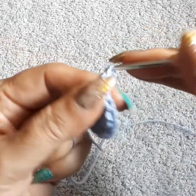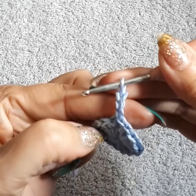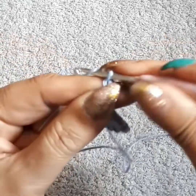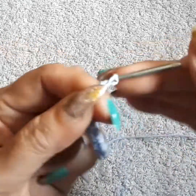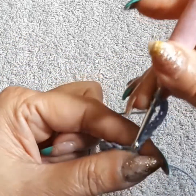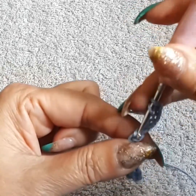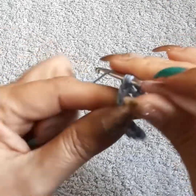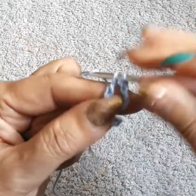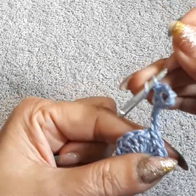I'm going to do 1, 2, and 3. 3 would be for a double crochet, and I'm going to do 6 more chain. 1, 2, 3, 4, 5, and 6. I'm coming down on my 3rd one, counting from down up. 1, 2. On the 3rd one, we're doing a double crochet sideways. That's what it's going to look like once we come back in.